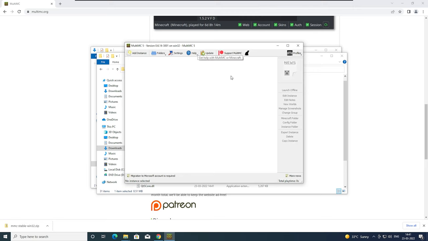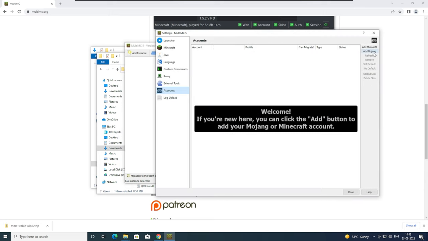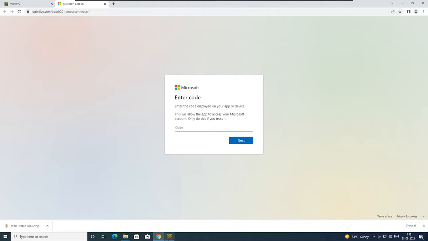So now we have to log into our Microsoft account, which is when you go to the top right of the application and click on it and click on manage accounts. Then I'm gonna resize this for a little. So then click on add Microsoft account. Yeah, most probably you will not use Mojang account right now. So yeah, just click on this link, microsoft.com/link, and put in your code.